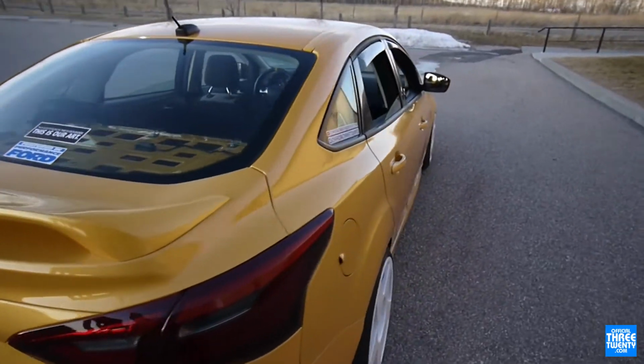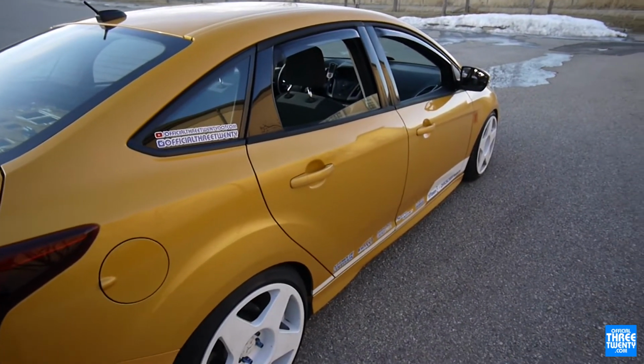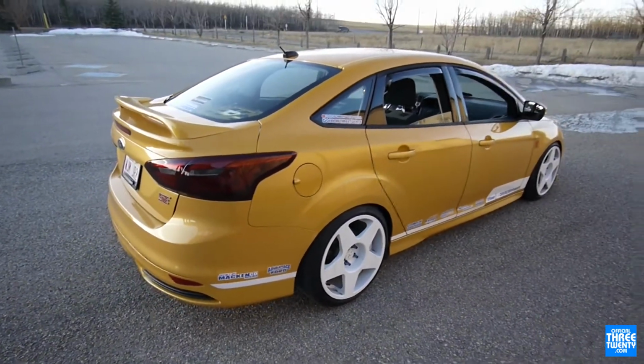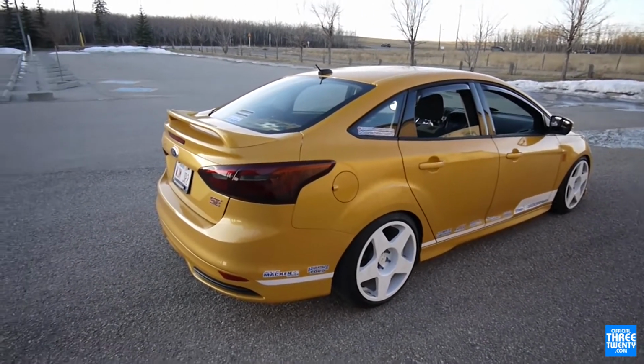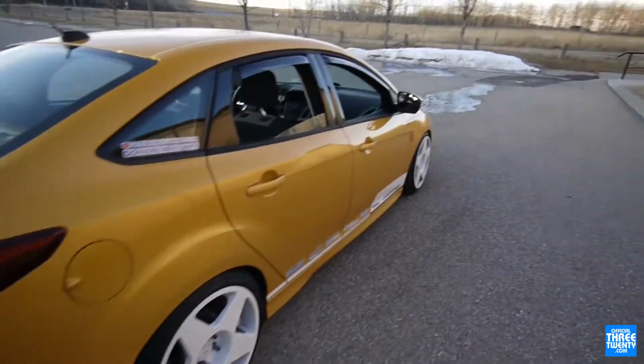So I was set on this color. I wanted it, so that necessitated the Sport Package, which gave it other upgrades anyway. But like I said, most have been replaced. I'm sure eventually all the Sport Package parts will be replaced, but it lets me have a yellow sedan. So yes, it had Sport Package.